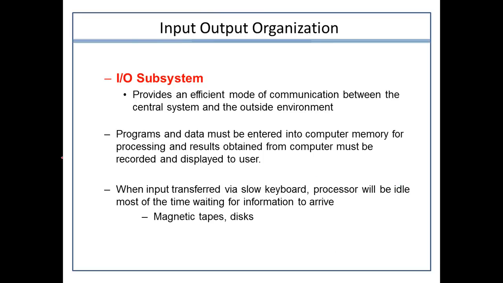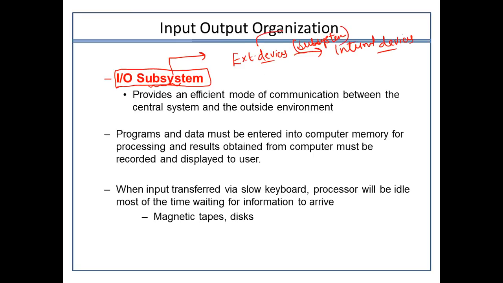Now let's discuss one of the very common technical terms, which we call the input output subsystem. The idea is that in this subsystem, we are basically making these external devices communicate with the internal devices in an efficient manner. So a subsystem is required to make this communication happen efficiently. So this is the input output subsystem.